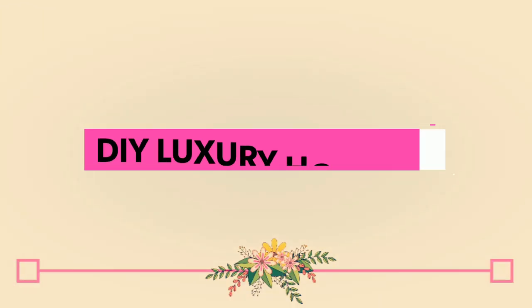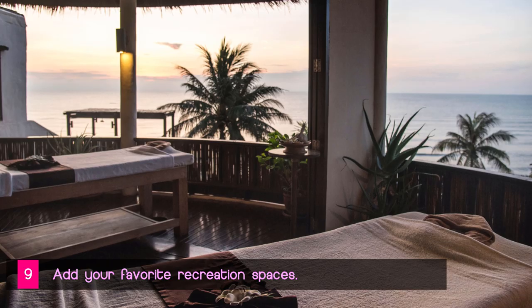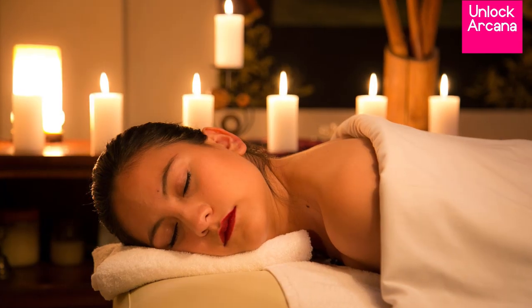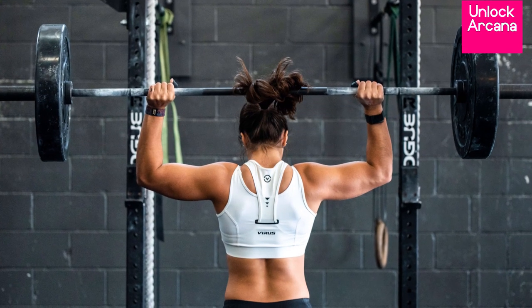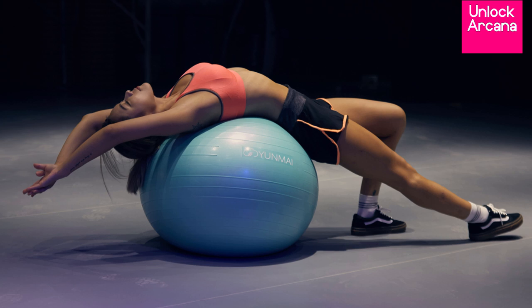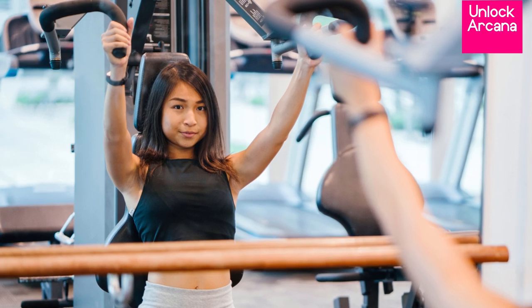DIY luxury hotel experience tip number 9: Add designated recreation spaces. Depending on you and your family's favorite hobbies or downtime activities, you may add these extra amenities at home. To create a spa experience, choose a dark, quiet area where you can meditate, do yoga, or simply unwind — hire personal home massage services, add scented candles with a soft plush rug, and play zen music. If you're a fitness junkie, consider creating a home gym with barbells, a treadmill in front of a TV, or workout programs like Zumba and Pilates. Mount large studio-like mirrors so you can check your form and ensure correct posture while working out.